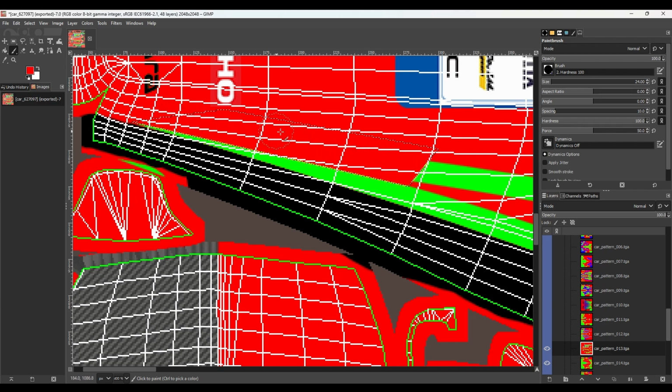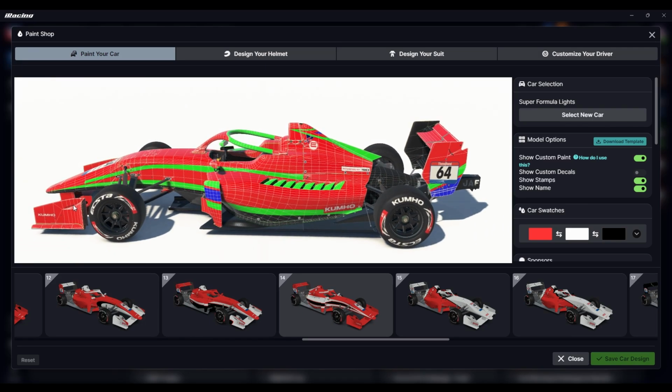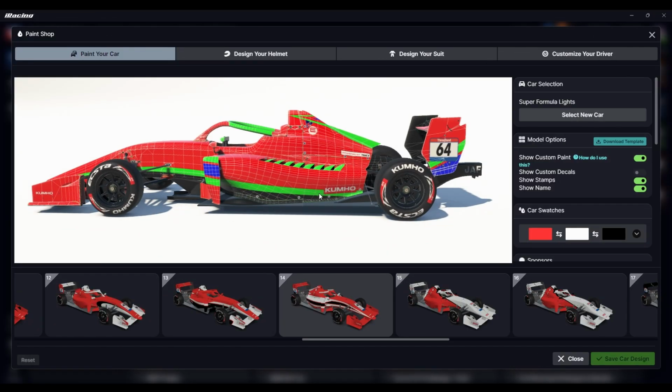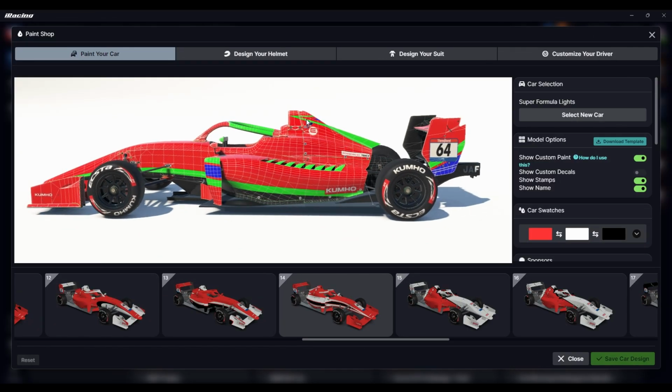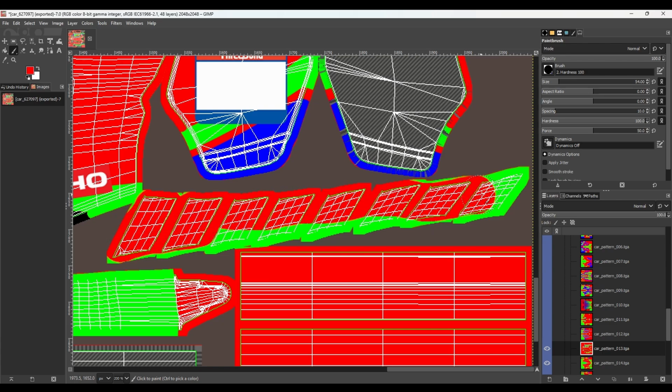Checking in on the iRacing paint screen, you can see that this has worked, and it's now a simple job of removing the remainder of that green section and tidying things up a bit. We're left with some other areas of the car that I want to clean up too. We'll remove the green and blue sections on the various aerodynamic elements, panels and rear wing to maintain the sweeping curve, but creating a much cleaner and more authentic design for the car. I'm also going to paint the halo section black, as I think that looks ace in this design.